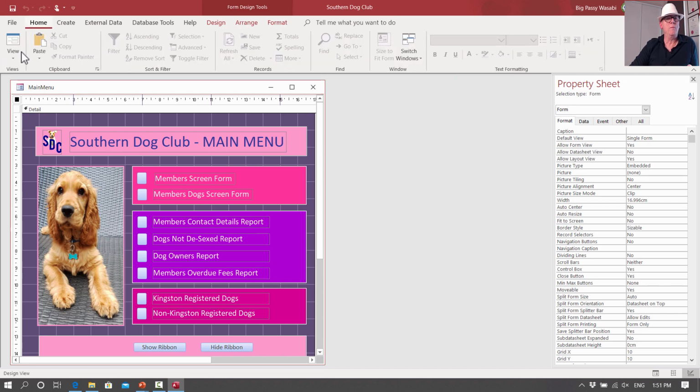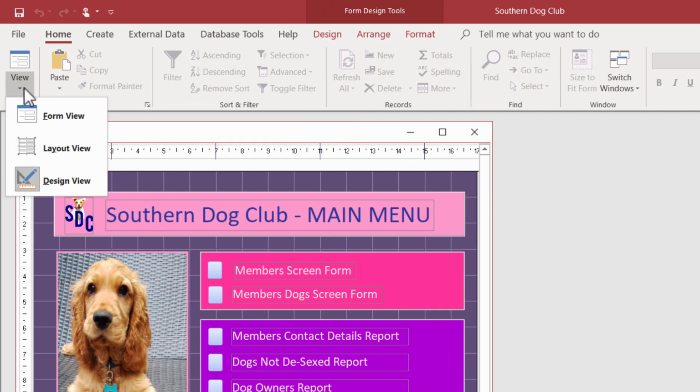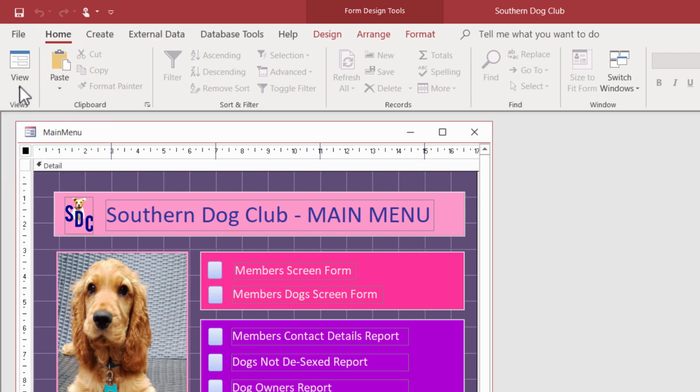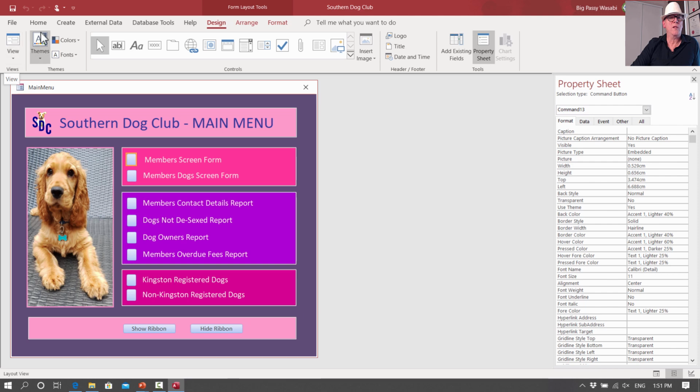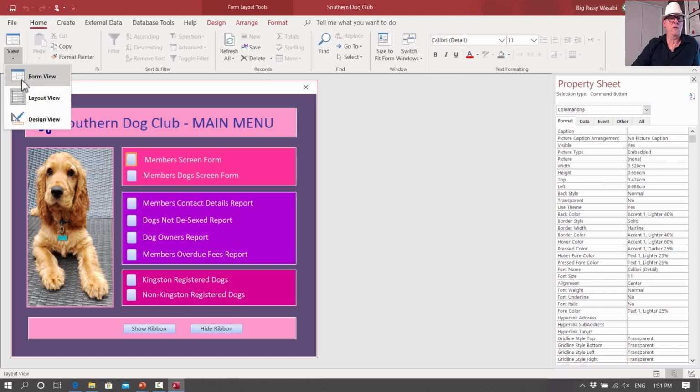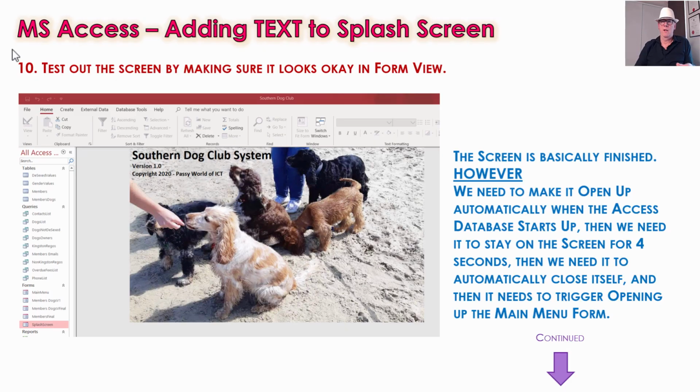If you go to the home tab, you can also use this left-hand view here to go to form view, layout view, design view, but you must be on the home tab, all right? So you can click on the home tab and get to layout view. You can click on the home tab, make sure you click there, and go to form view. All right, so you can do all those things up here as well. So it's either top left-hand corner or bottom right-hand corner if you want to do those things.